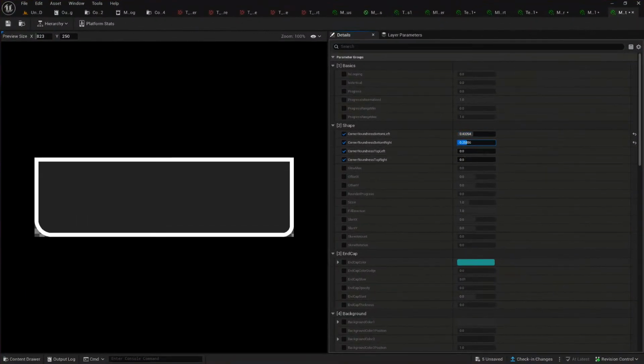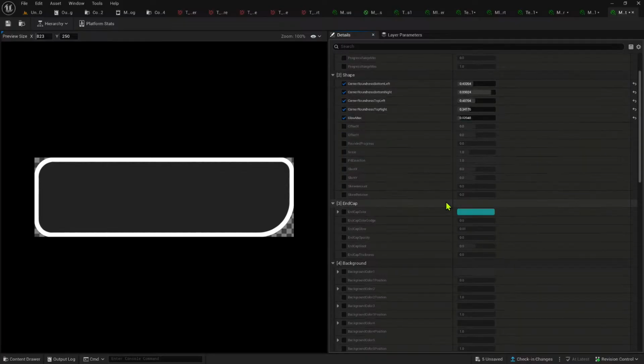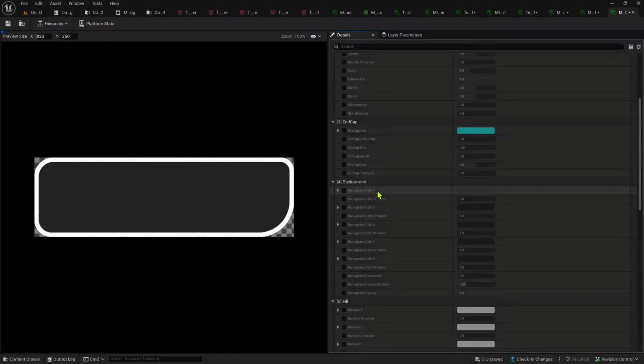You can set these rounded edges, and here's that glow max to make it smoother edges. I'm not sure how well that comes through on the stream, but that's really jaggedy, and this is now smoother. This has 5 color stops. You can do some cool rainbows or gradient tricks.